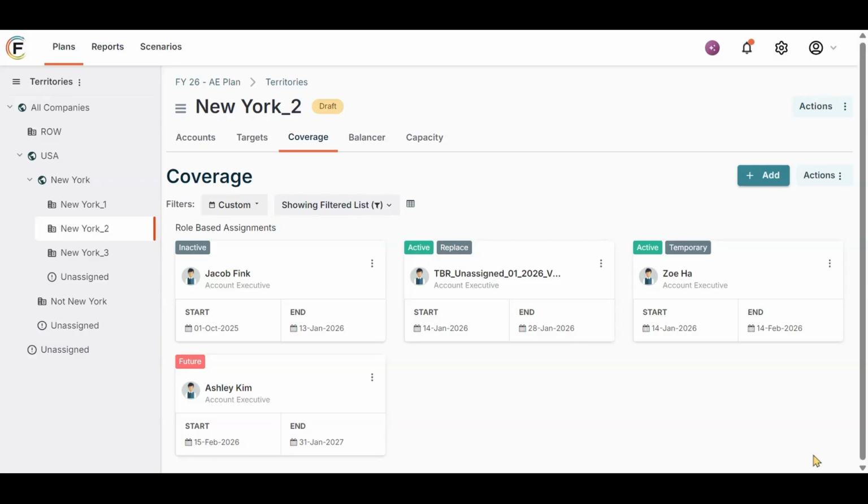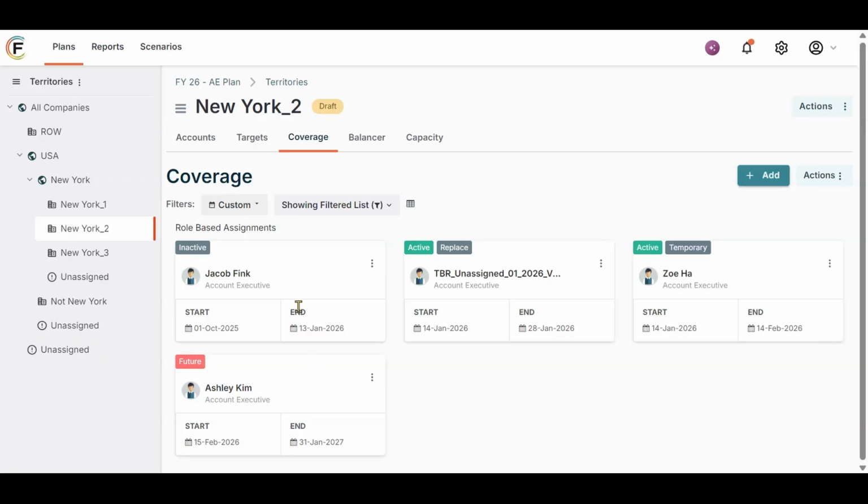So before we finish, a quick warning about edit and delete. Again, the valid use case for edit is to adjust the end date of a current or future assignment. For a future assignment, you can also change the start date. But one super important thing is you should never use edit to change the name of a person on an assignment. Editing the name can interfere with the cleanup of account teams in Salesforce. So really important thing, if you're going to change the person, you need to at least edit the end date on the existing assignment and then create a new assignment for the new person. But ideally you'd use the workflow to cover all bases.